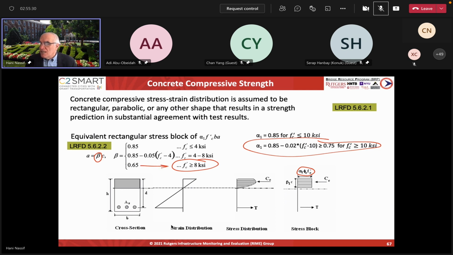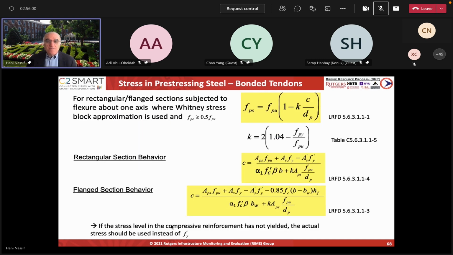You are reducing the Whitney stress block basically by putting it that way. And the stress is not always 0.85, the average stress. You are trying to penalize that, especially for high strength concrete. So that's what AASHTO does. So these are the differences. In ACI, it's usually taken 0.85 f'c upfront because most of the concrete is in the same range, whereas in girders, you might end up using 10 and 12 ksi.